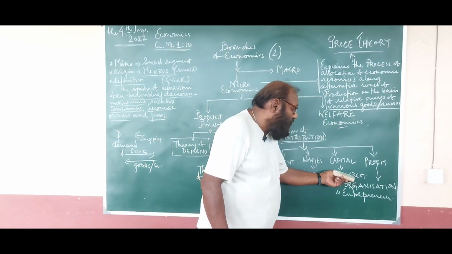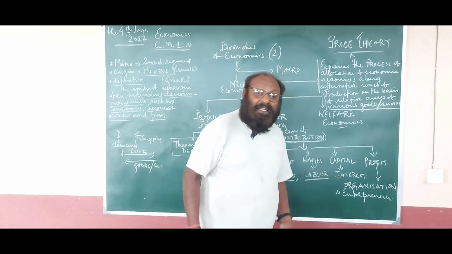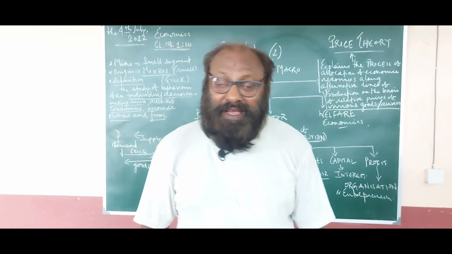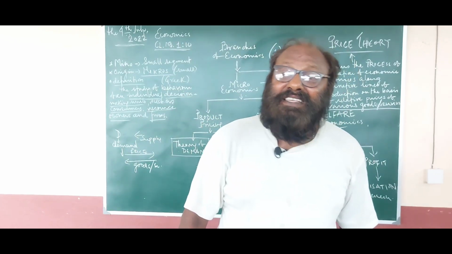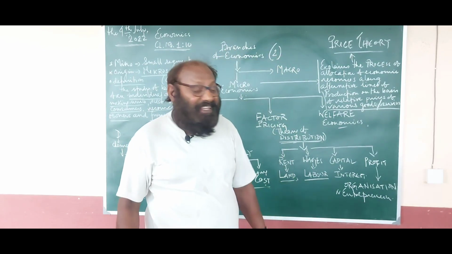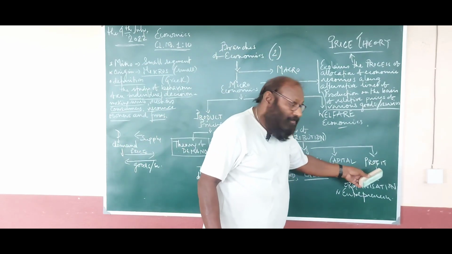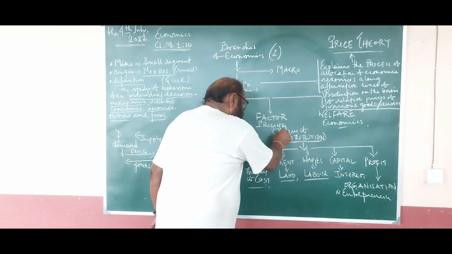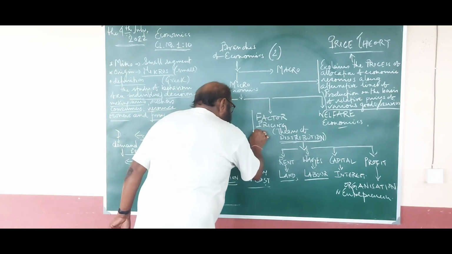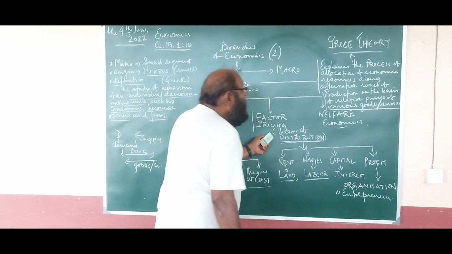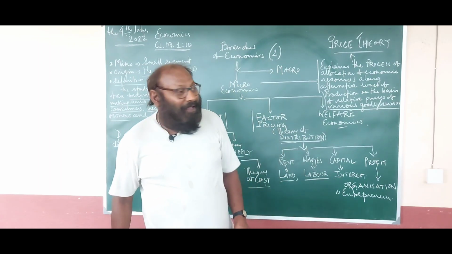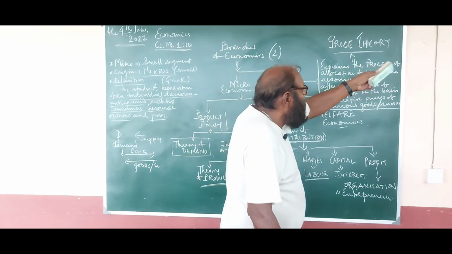It is the price for the capital, that is known as interest, and ultimately the remaining amount will go to his custody. It will be his share, and that is the share of entrepreneurship or management or organization, and that is known as profit. Okay, so originally here we are concerned with product pricing and factor pricing. That is why microeconomics is regarded as the pricing theory. It is known as price theory or pricing theory.